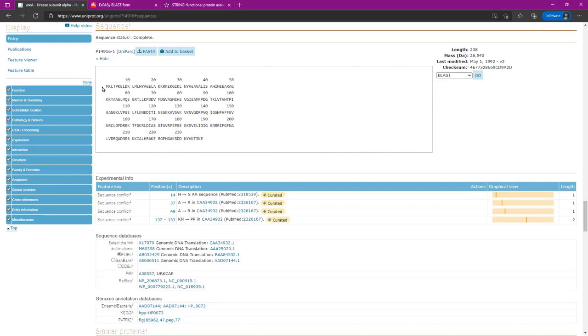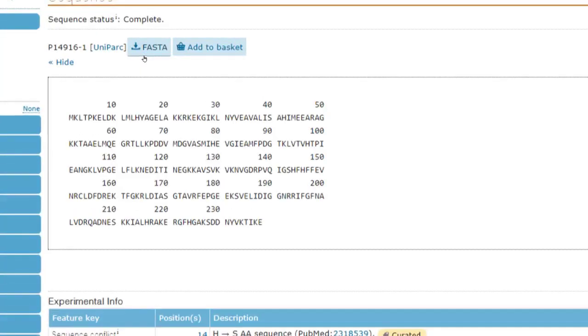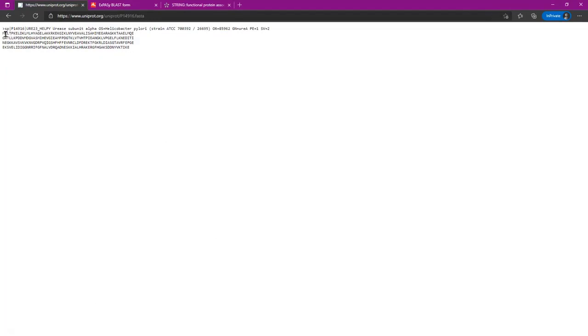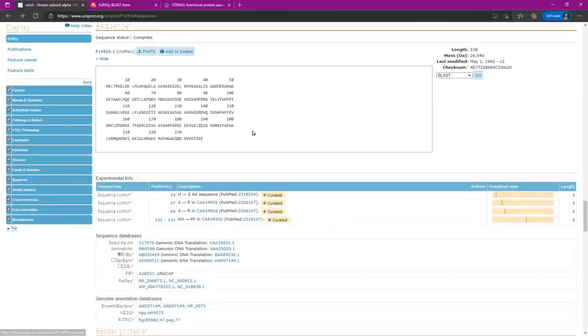Copy the first 50 to 200 amino acids of the protein sequence. Paste the sequence somewhere that can be saved, such as a Word document or a text file. It might be helpful to download the FASTA file for your protein sequence, like so. This will make it easier to copy your protein sequence. Once you have done that, replace all the alanine amino acids with glycine. That's all the A's with G's.